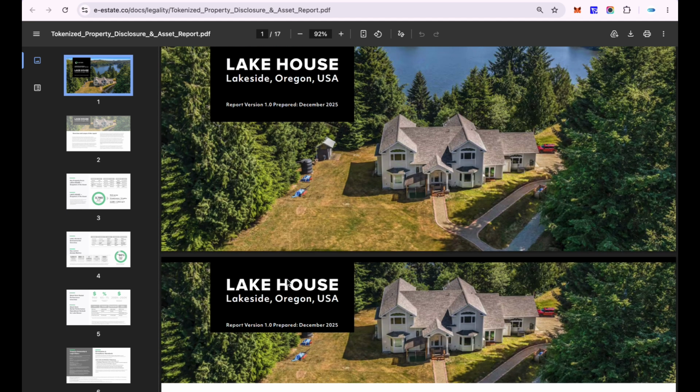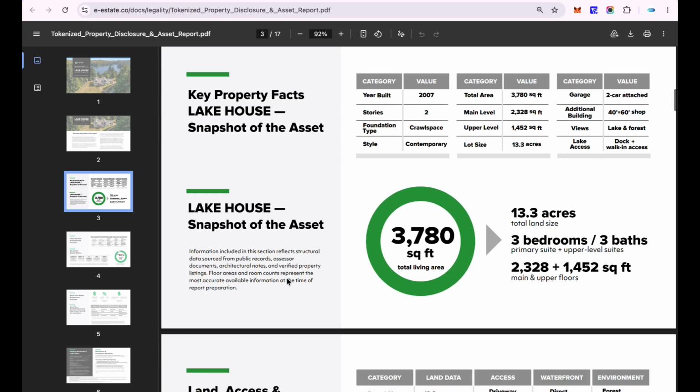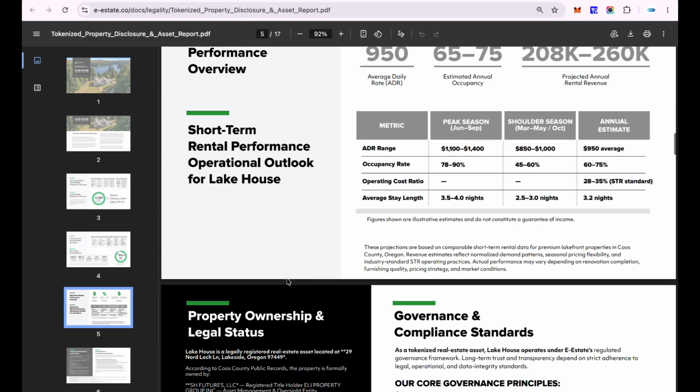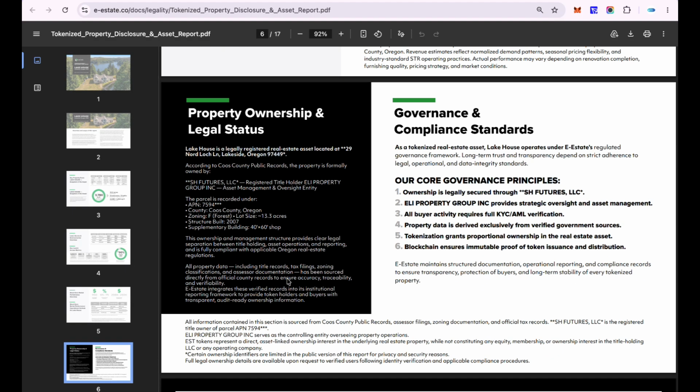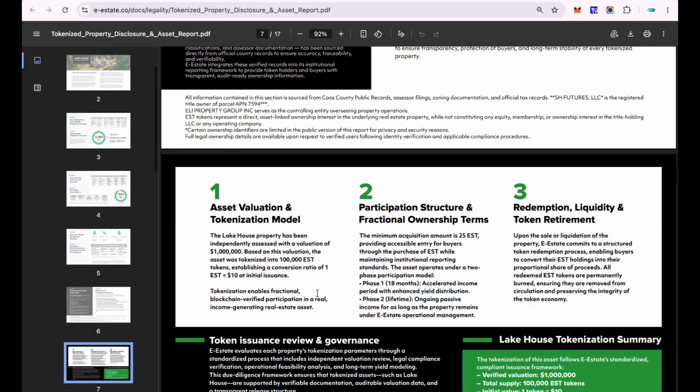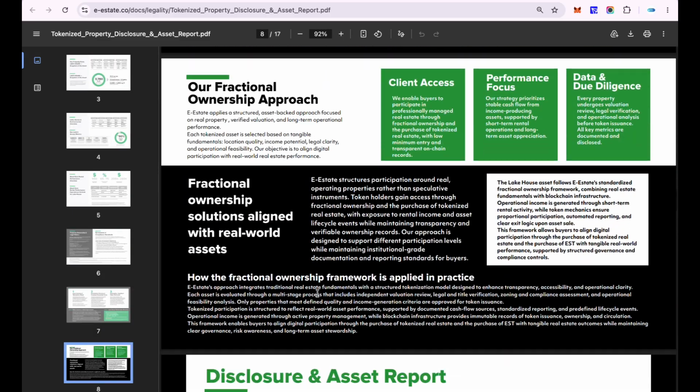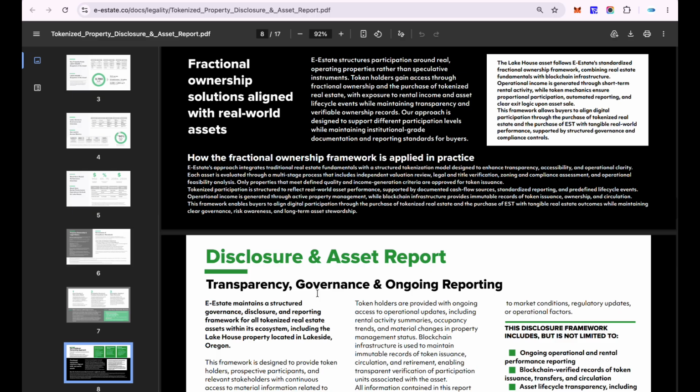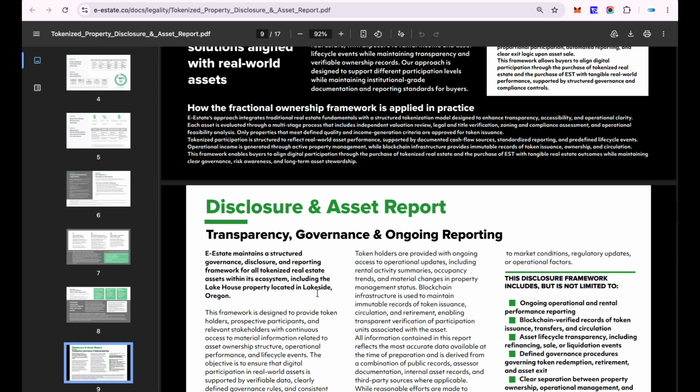For each of these pages, you will see detailed information about this property. It will even tell you the property address, the year the property was bought, and who bought the property, and everything that you need to know is on this tokenization report or tokenization passport.